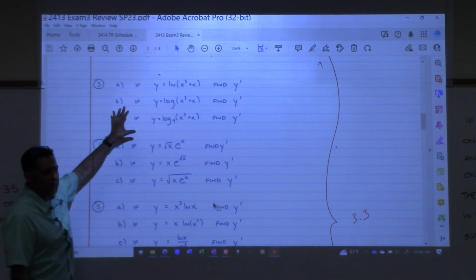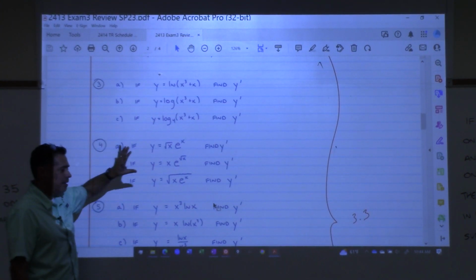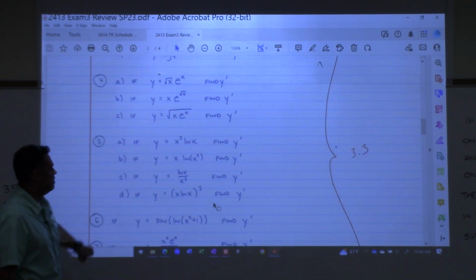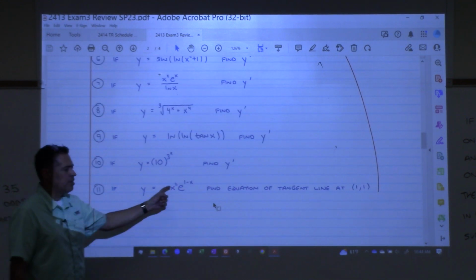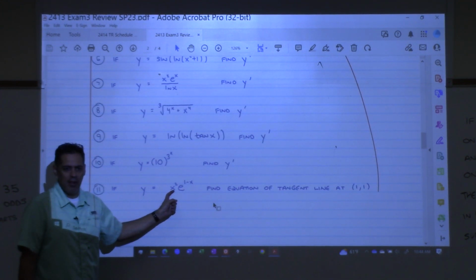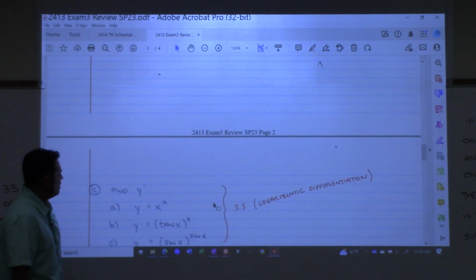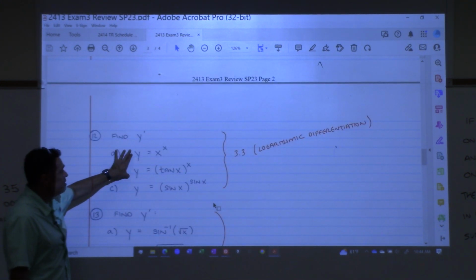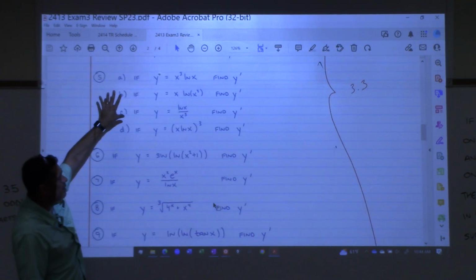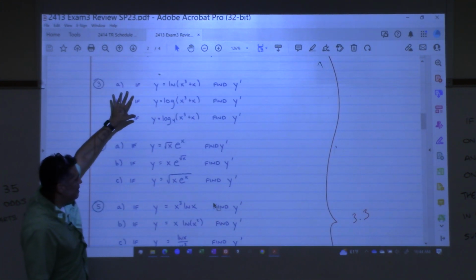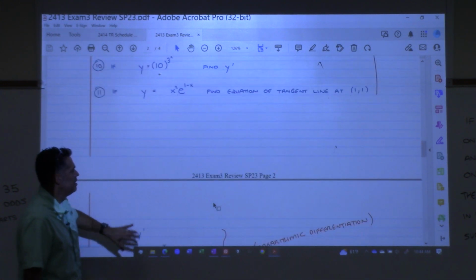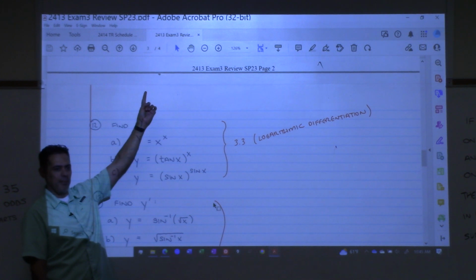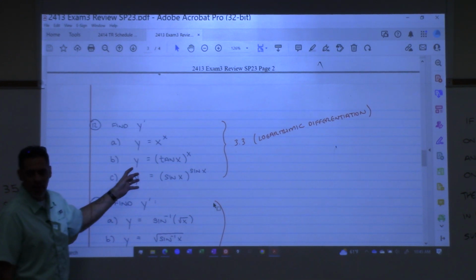You need to be able to differentiate exponentials and logs, and you need to be comfortable with product rule, chain rule, quotient rule with those. That's what this is saying to you. This is saying don't forget you need to be able to do equation of a tangent line if I ask you to. This is saying you need to know logarithmic differentiation. I mean, absolutely. This right here to me is equal to every problem up here on a test. This is one or two problems on the test, and this is one or two problems. So I don't want you to not study this and focus all your attention up there when this is just as important.